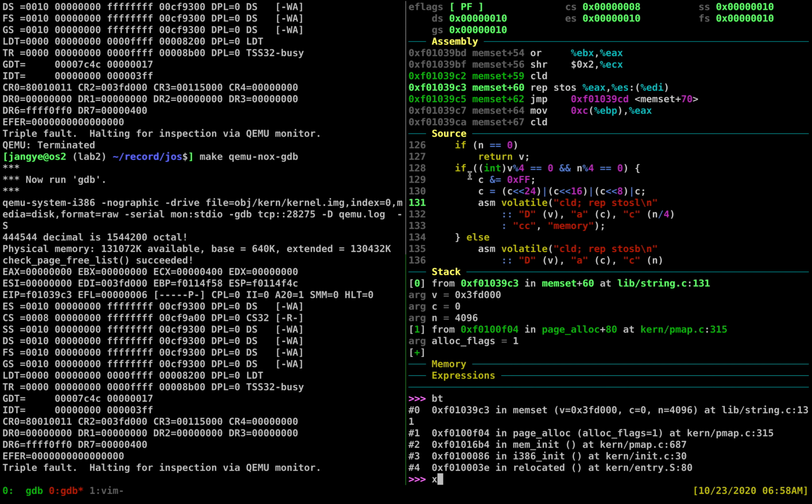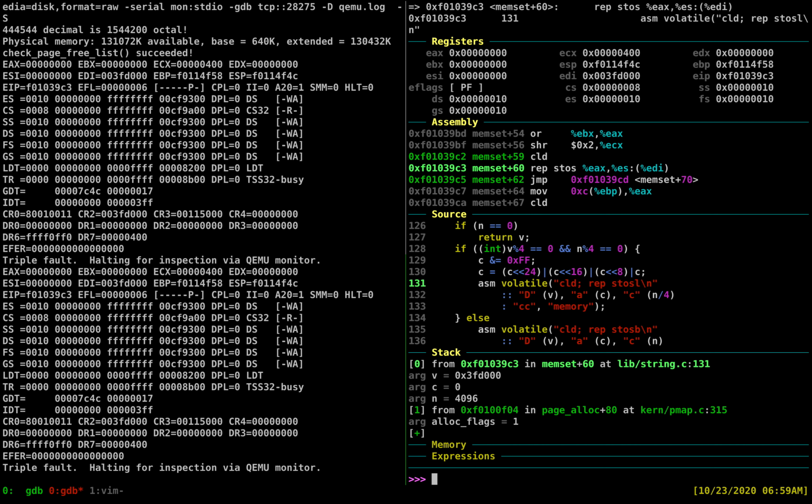So there's a crash, and actually the instruction says store EAX to EDI. And EDI points to this 3FD000, the physical address. So what it does is store EAX, the 0 value, to the address pointed to by EDI. But it's a physical address, not a virtual address like this. That's why it gets an error.